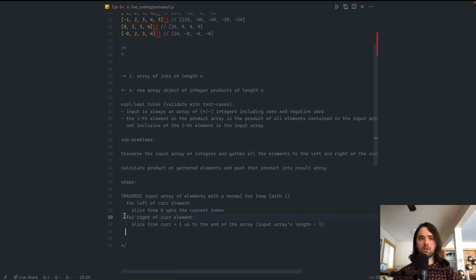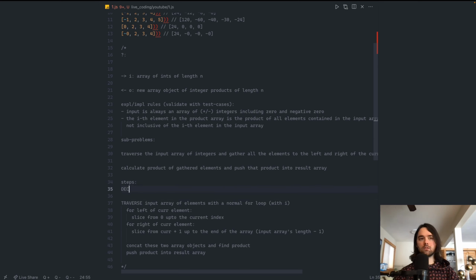So once we have both of those arrays, maybe we would concat these two array objects and find the product. Once we have this product, push the product into the result array. And we forgot to declare the product array as an empty array.